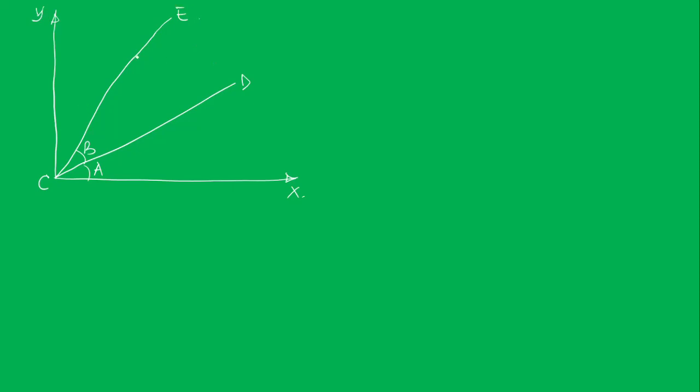Now, at a point on CE, I will draw a line that is perpendicular to line CD. So there is a perpendicular here. Then I'll also draw a line parallel to the y-axis but perpendicular to the x-axis. I'll also draw another line from here down that is also parallel to the y-axis and perpendicular to the x-axis. Now I will draw a line from here parallel to the x-axis, perpendicular to the y-axis, and also perpendicular to this line.